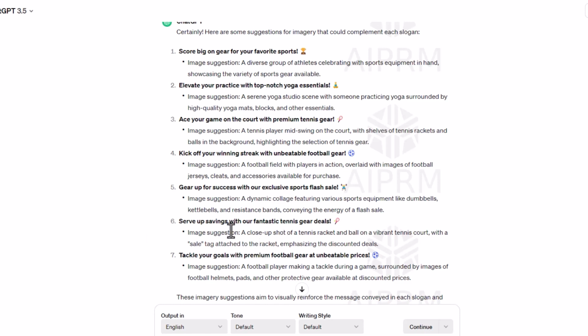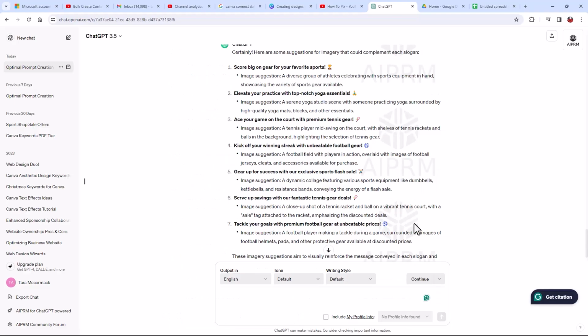There's also tennis, a close-up shot of a tennis racket and a ball on a vibrant tennis court with a sale tag attached to the racket, emphasizing the discounted deals. I'm not suggesting that you have to go and look for those exact images, but sometimes you can be sitting there, head scratching about what to use, and so at least you have something to go on, which I think is brilliant.